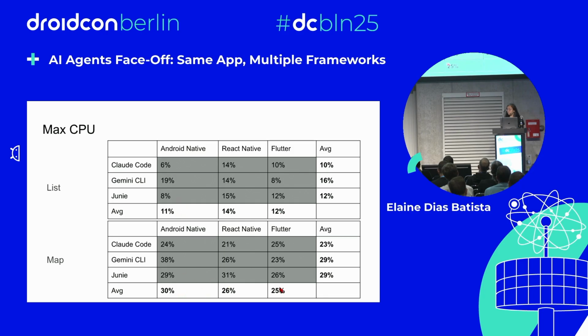And for the map, we could even say that for some reason, Android was having highest CPU spikes. Again, this is a max value. This is what I could get. Of course, if I was doing a very serious study, I would have to do it for long periods of time, do several tests, do averages, but this is only so you can get an idea of numbers you can get.